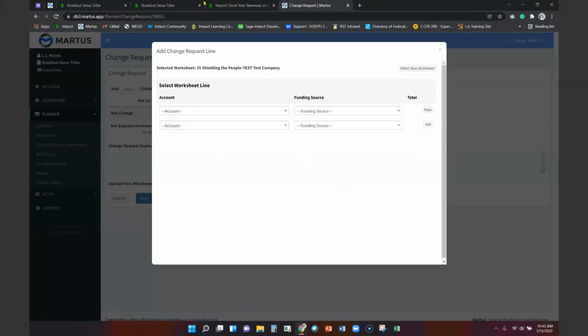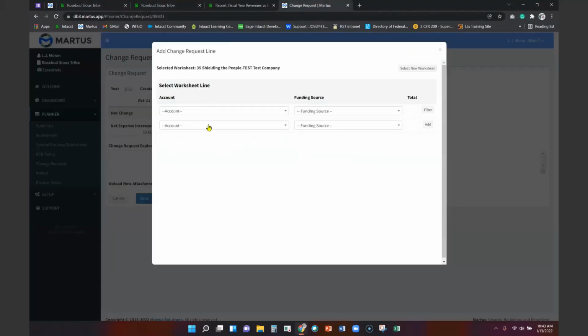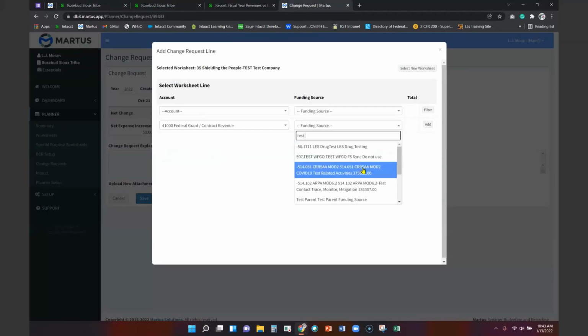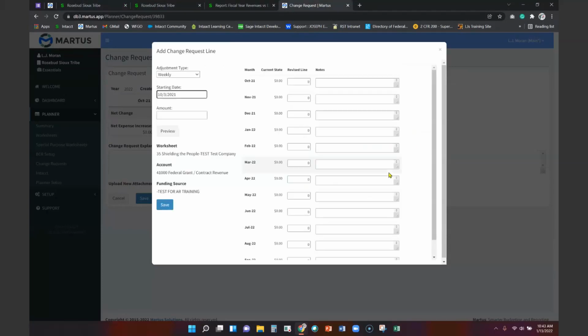This has never been budgeted. We confirm that with this report here, so we're certainly making the very first budget we have for it. So we're going to select the accounts we want to budget, the funding source we want to use, and we can add this to our worksheet.